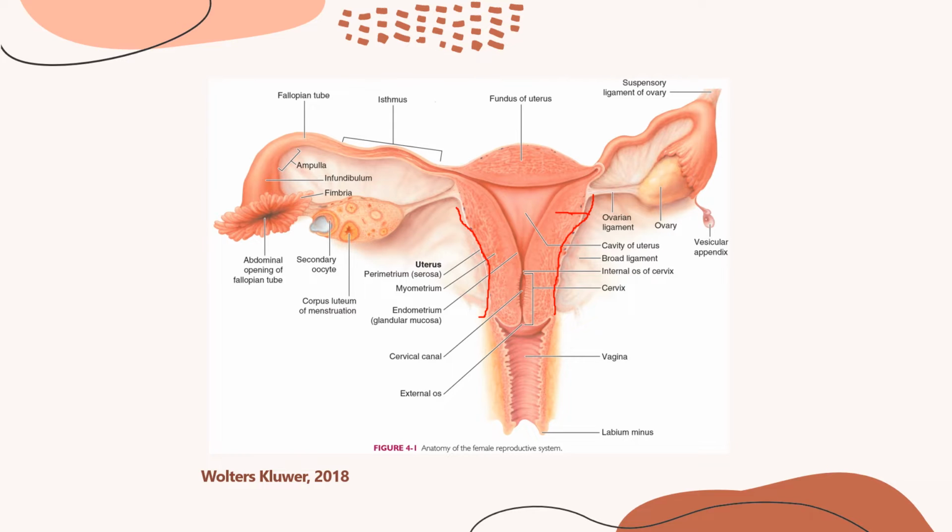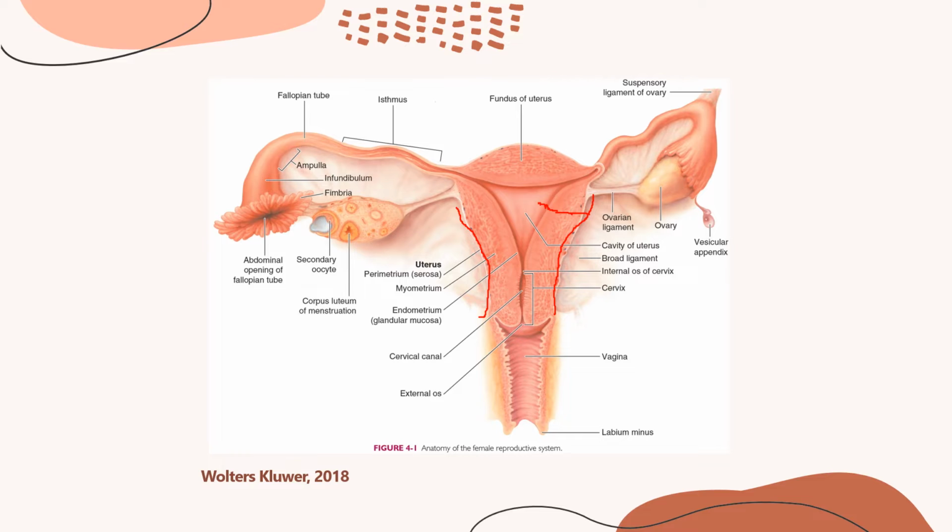As they get nearer to the endometrial canal, they actually change into what we call the radial arteries. And then ultimately the endometrium is made of what we call the spiral arteries. And those are the arteries that are going to slough off during menses and then regenerate throughout the cycle.